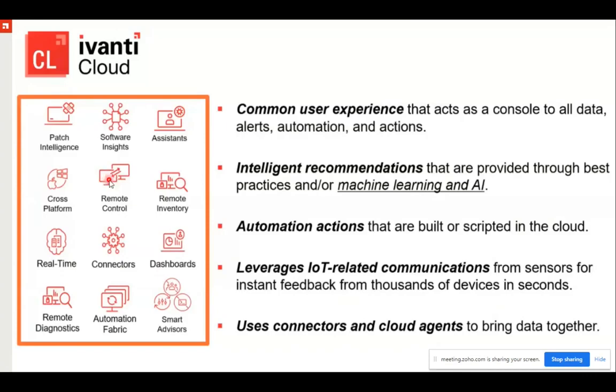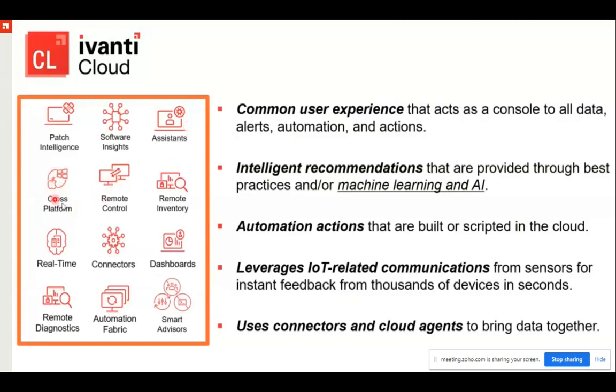Since we are integrating with all the end devices, we are able to get software insights about devices. We will be able to give certain assistance. For example, which machines from a specific network are going to reach end of life, and which machines have software expiries coming in. This kind of assistance we will also provide, so that you can take necessary actions against it.